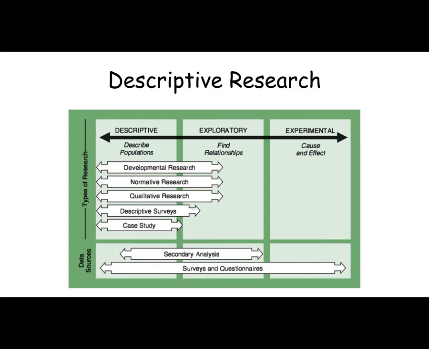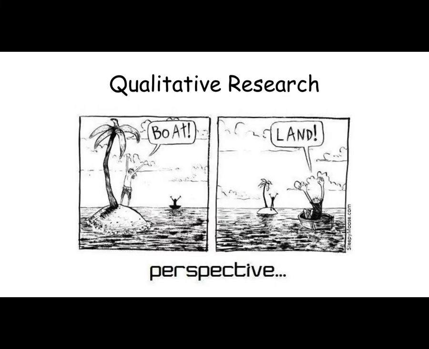This figure comes from the Portney and Watkins textbook. As you can see, there's a lot of different kinds of descriptive research. One kind that we're not going to spend much time on in class is qualitative research, looking at how people perceive and experience reality. We're going to focus on quantitative descriptive research in this class.